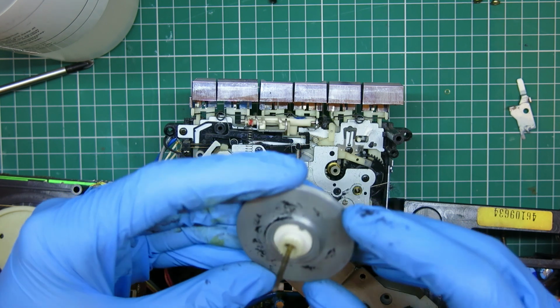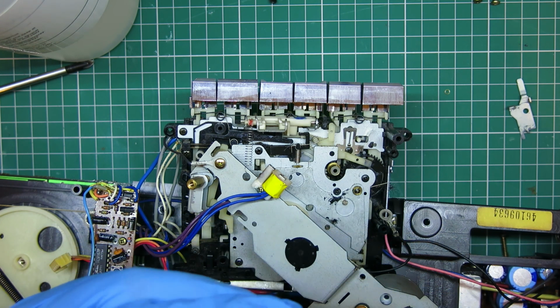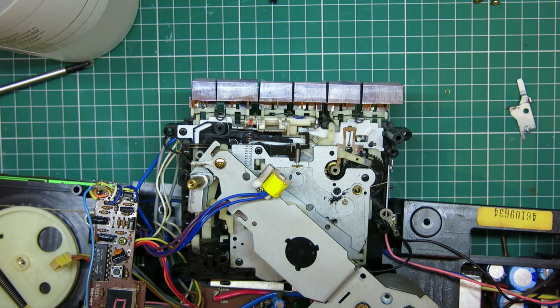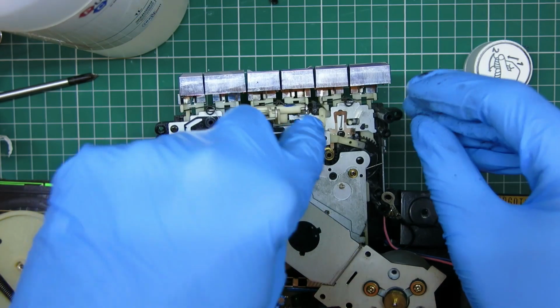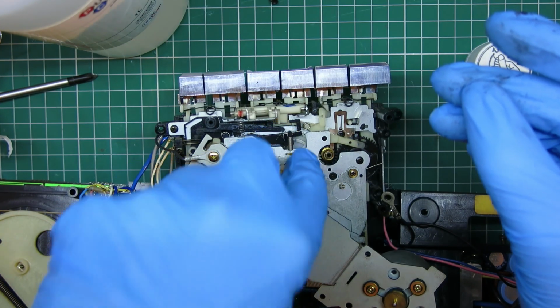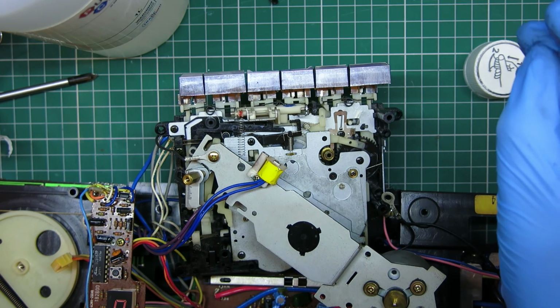Oh, beautiful. So, yeah, at least now I can get under this and clean this a little better. Can probably oil the shaft as well when I've cleaned it. I need to not lose that tiny snap ring there, so I better get a little Ziploc bag and put these bits and pieces in and refer back to the video footage to remember which screw went where. Get it on the end of there. That Ziploc bag. There we go. Just loitering around here, I just noticed this tiny plastic washer that's probably come off the back of where the flywheel goes in. I'm really glad I spotted that. I'm just trying to suss this out.